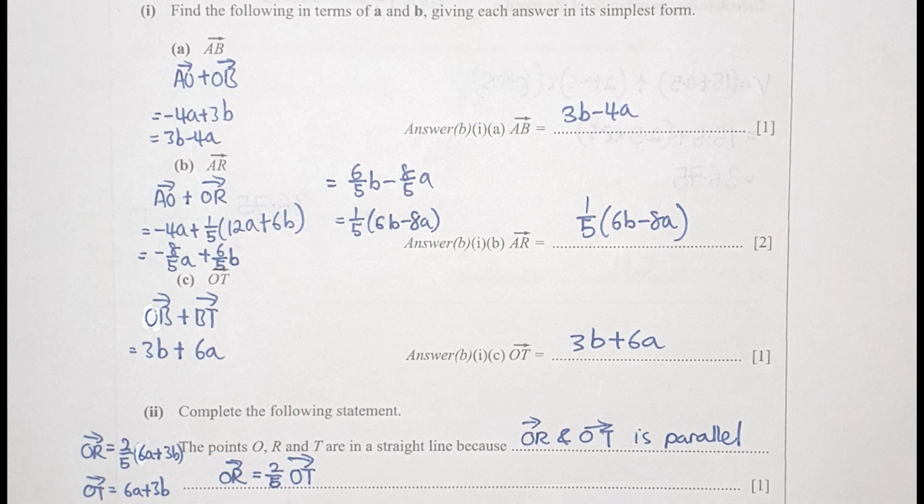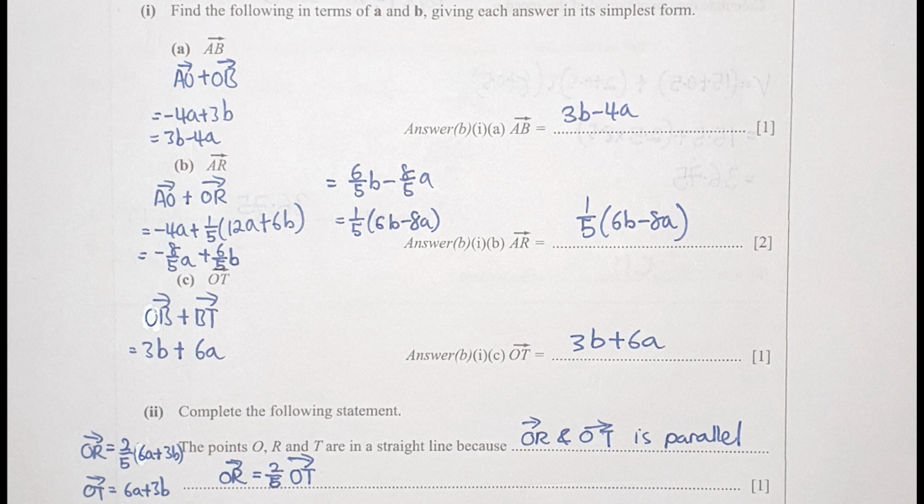After having that, let's solve the equation given. So identify A to B. A to B actually goes through the route of AO plus OB. As we are only given OA's value, to transform it into AO, simply multiply a negative into it. So we get negative 4A plus 3B, then we arrange into 3B minus 4A.